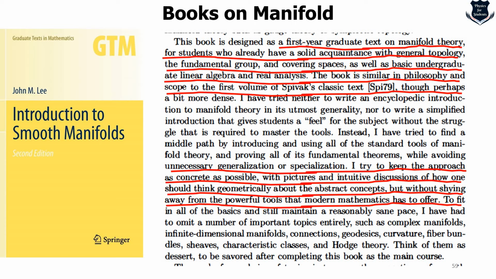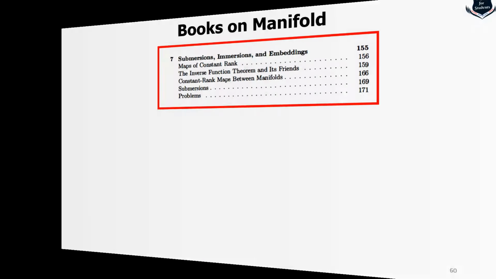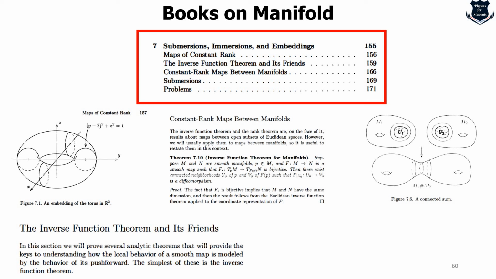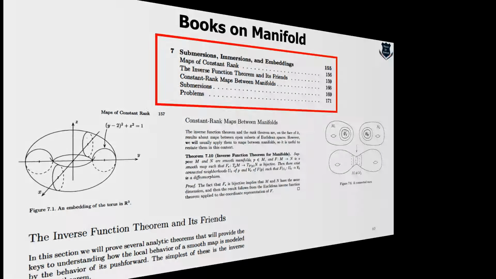But remember, you should have a solid acquaintance of general topology, real analysis and so on. And if you don't have an understanding of general topology, where will you go next? That part also I will be covering. So just quick highlights on the books on manifold. As you can see, this is even something I once made a video on, very small in terms of content, what is called immersion, embedding and submersion. Actually it is of great interest that you put one figure into another, but this is also being covered. Submersions, immersions and embeddings, what are they called?